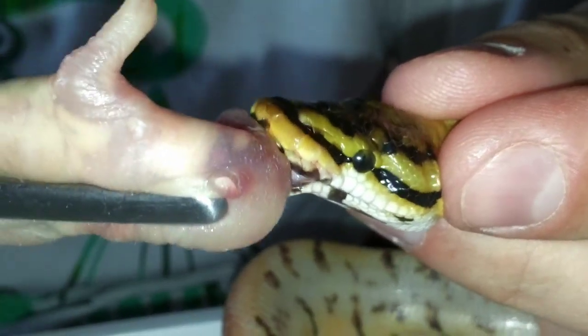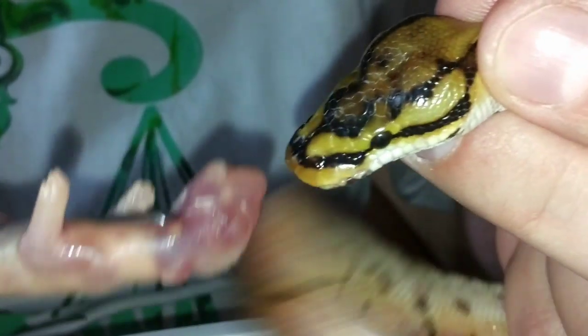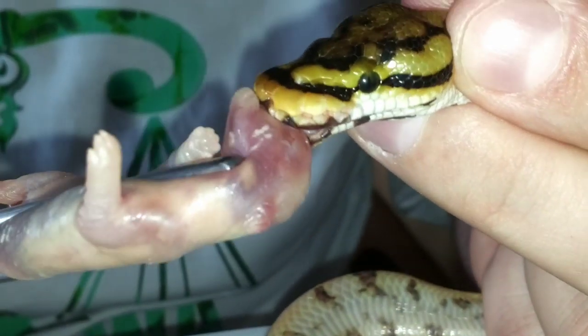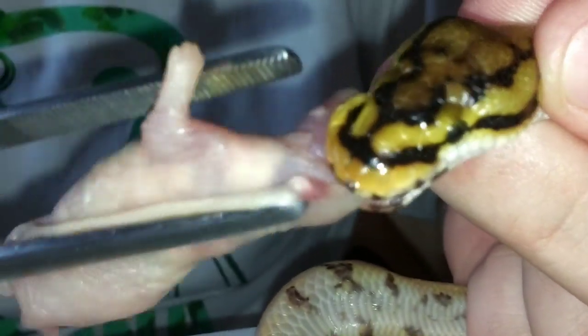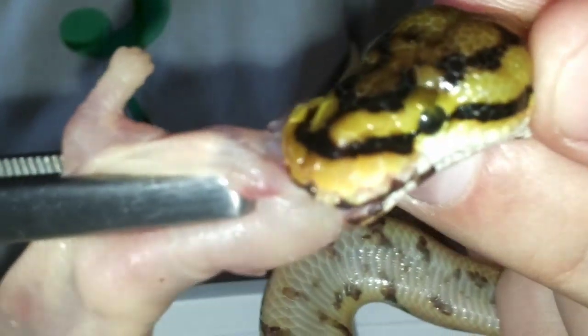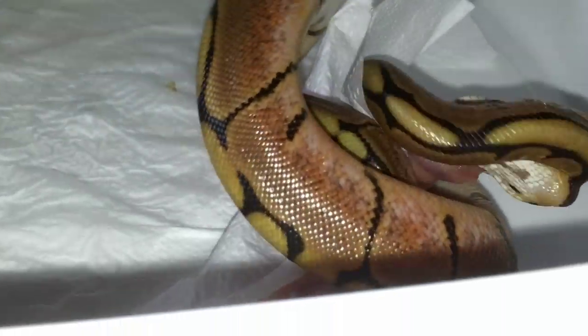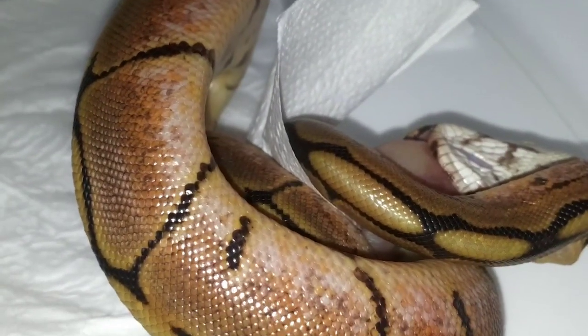Almost. Oh, there we go. Almost. Yep. Okay, she bit it, so let's leave her on her own and see if she manages to swallow it.